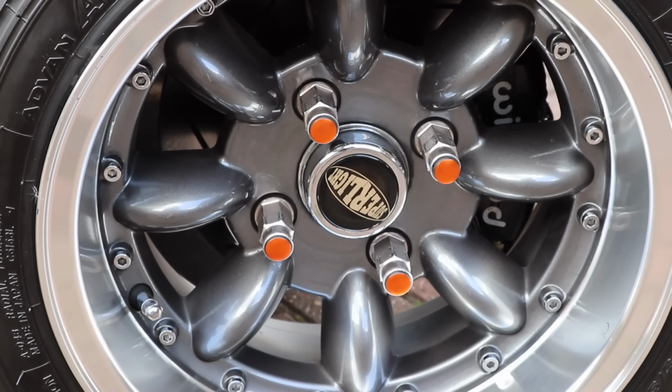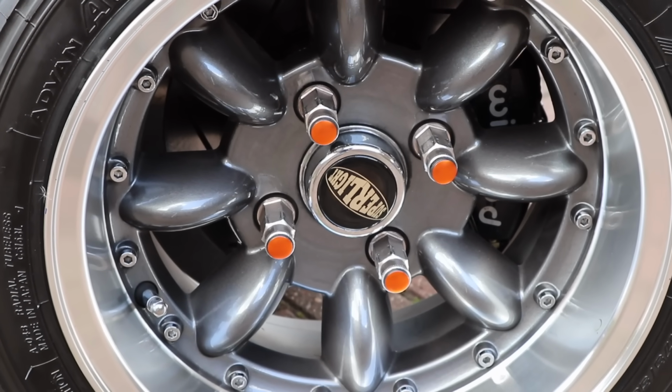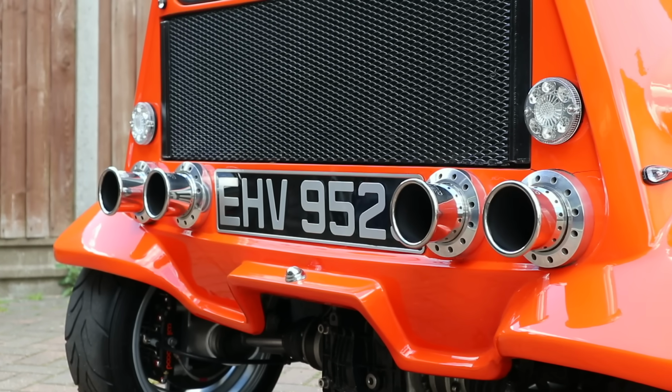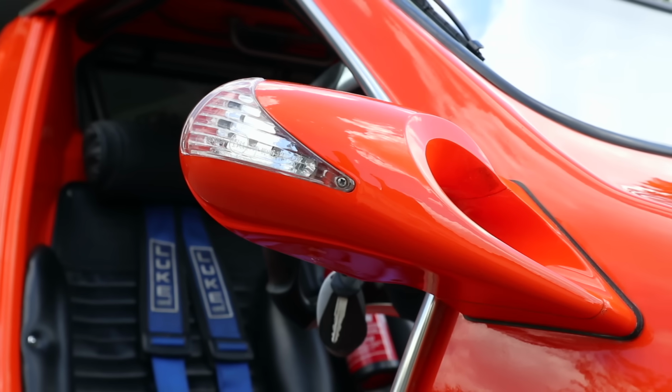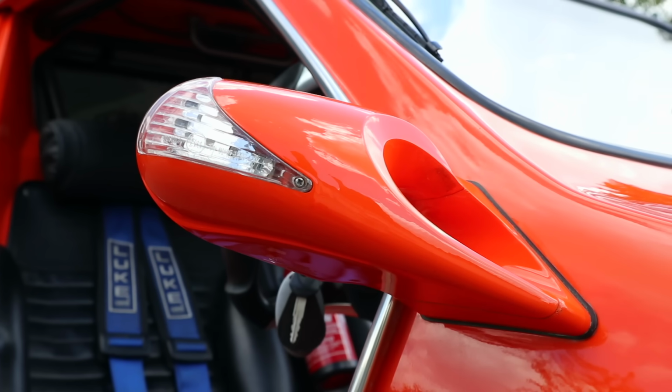How does it handle the power? It's good, it's a bit squiggly. It kicks down, it can spin up, catch you by surprise. It's a bit of a handful. And the turbo does kick in. That's what makes it fun. And you pretty much fabricated a lot of this? Yeah, loads of fabrication on that. Done loads to it, yeah.